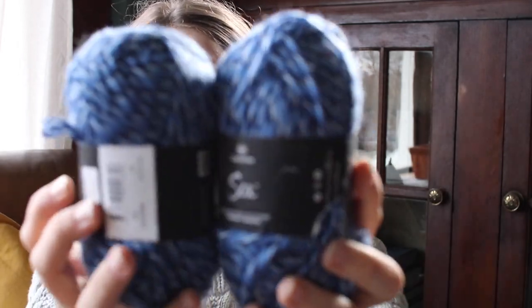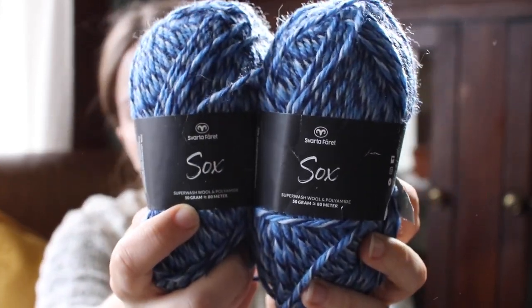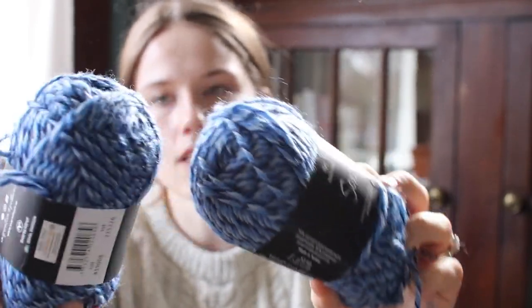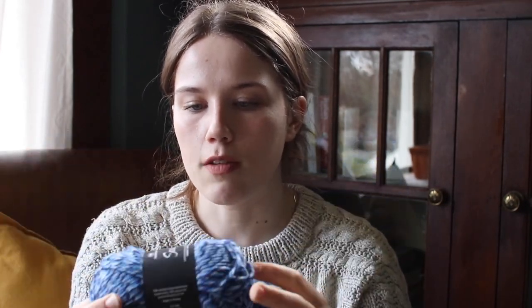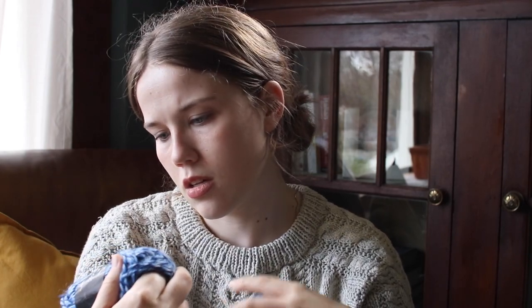And I bought 2 skeins of this sock yarn. This is Svarte Faret socks. It's a worsted weight sock yarn. These are 80 meters per 50 grams. So they'll make a really soft, squishy pair of socks. They're 75-25 wool and nylon. I think they are not, oh, they are superwash.